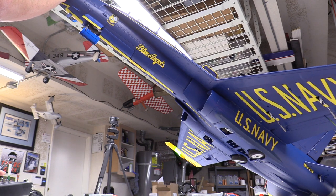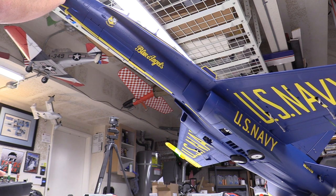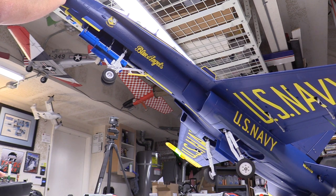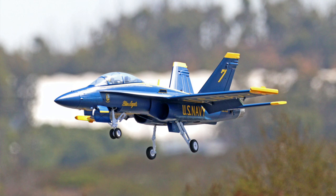The landing gear are absolutely amazing on this airplane, and it looks so awesome when you see it coming in for landing with those gear hanging down. It just looks so characteristic of the F-18. That really is one of my favorite parts of the model.